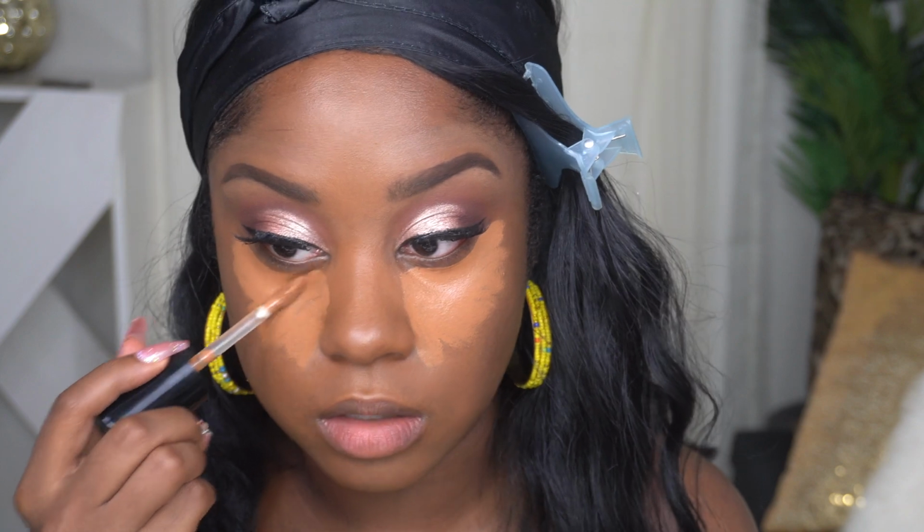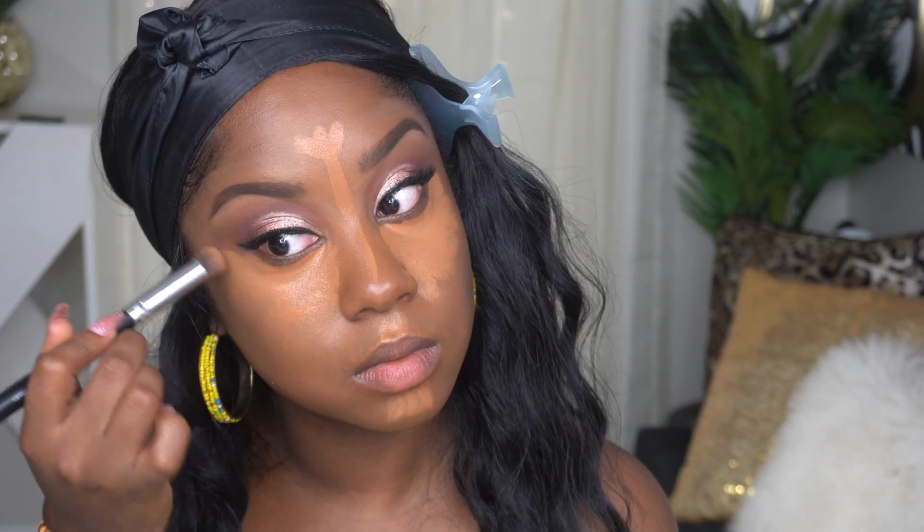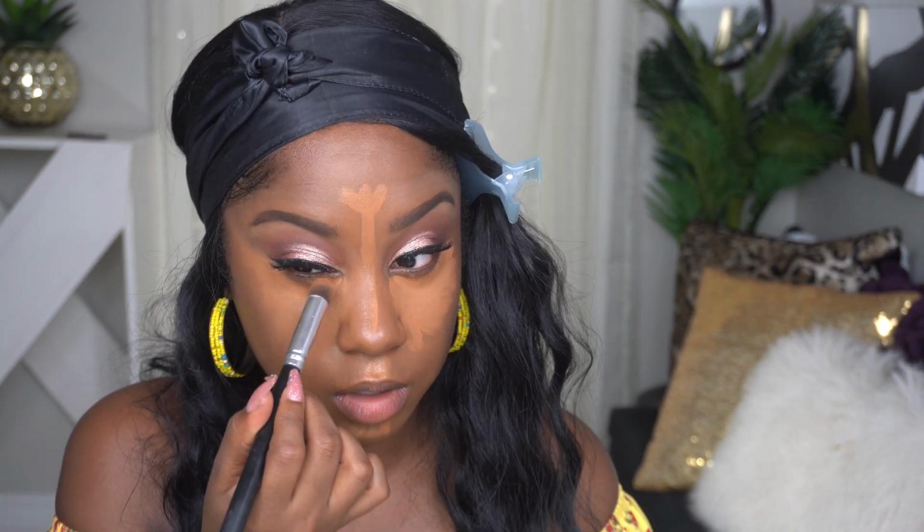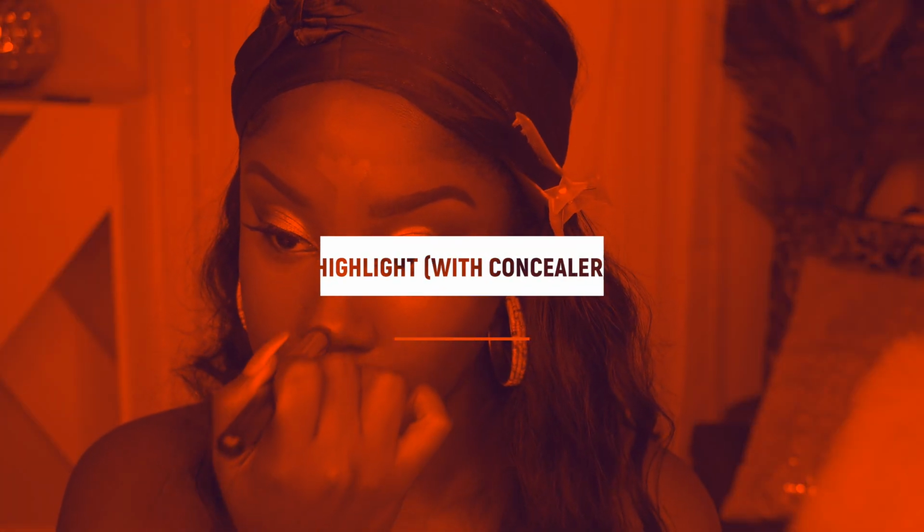For me, I like to use it underneath my eye, and I also like to do a little above my lip, and also my nose. It's kind of like a highlight slash nose contour. I don't really contour to make my nose look smaller. I usually contour just to add a little more dimension back into my face. What I like to do is go in with the same brush I use underneath my eye and just blend out the edges. I'm literally just focusing on the edges. I'm not really blending the center. So we now have the concealer done.